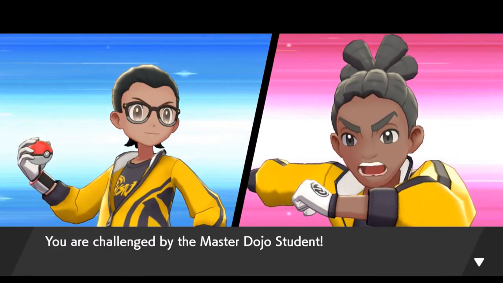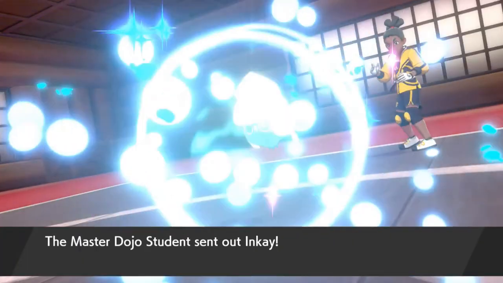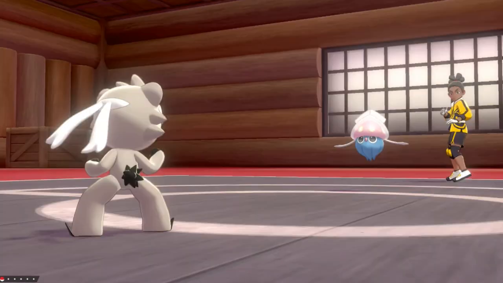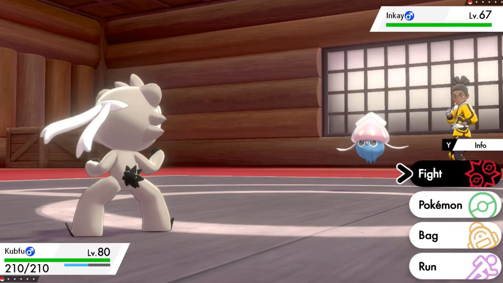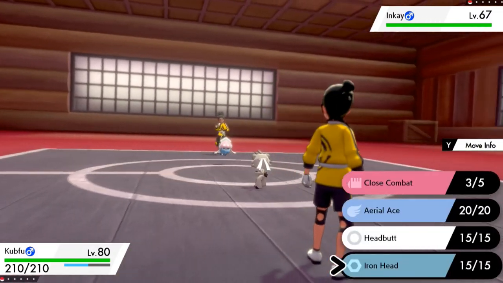You don't say. Okay, here we go, another battle. And here comes an Inkay. Now this is a different Pokemon from the last three that we've actually battled. This guy is both a psychic and dark type, so we're going to have to go about it in a different way.